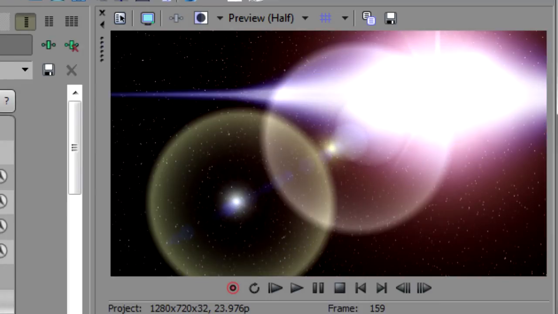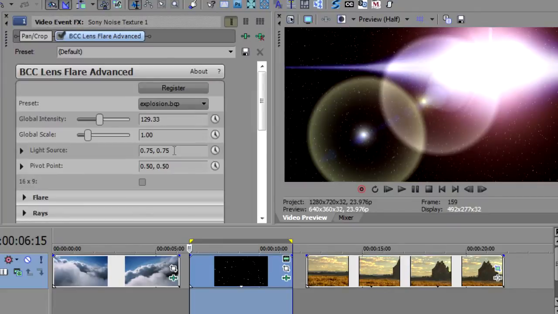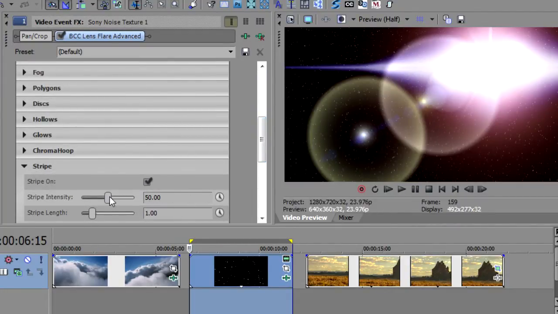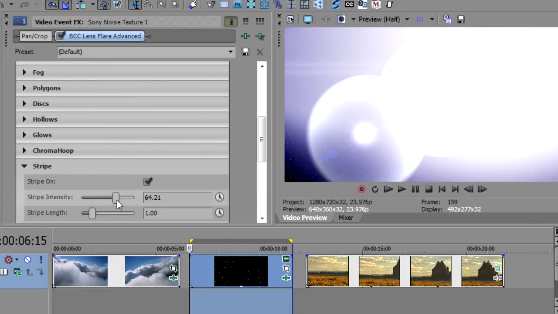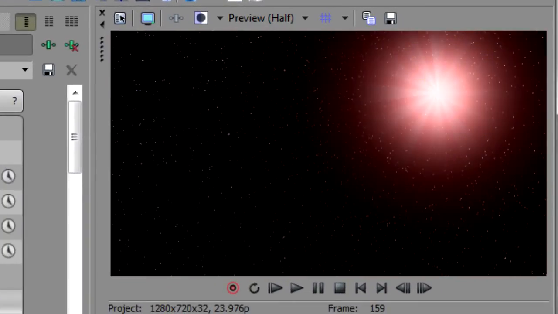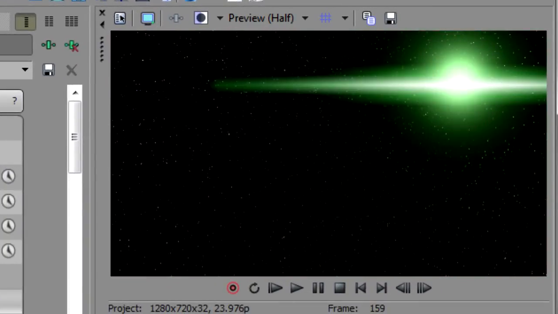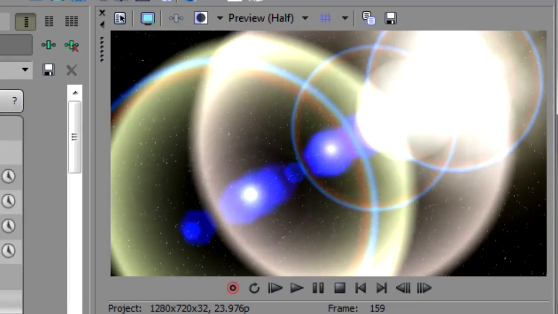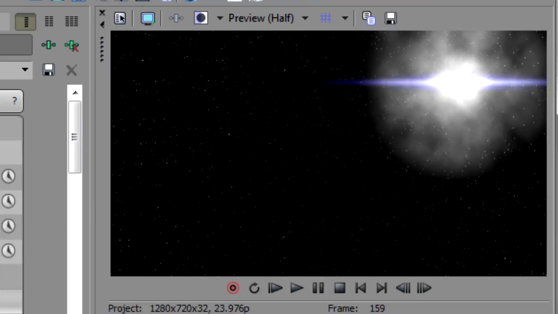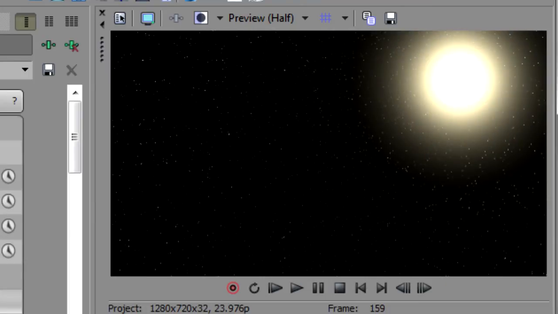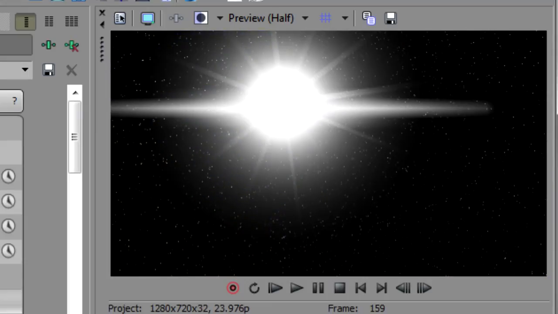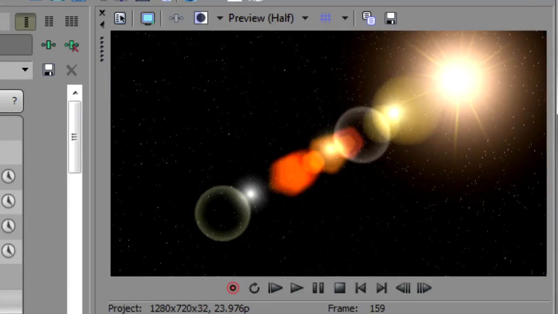We have an explosion here, which you can then keyframe further. So if this is the starting point, then I would go down on my stripe and increase the intensity, and get that thing to blow up even further. Let's continue from explosion with just a flare only. Really, really great presets. Green glow, multi-hoop, an orange light, starburst, subtle and foggy, sunspots, sunspot 2, sun with a corona, and a supernova, white light, and then finally a yellow burst.